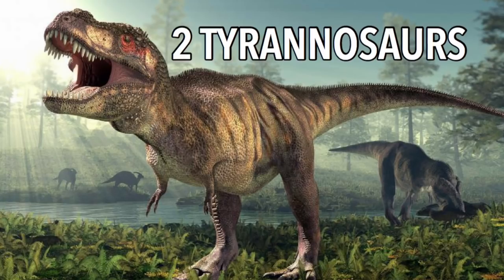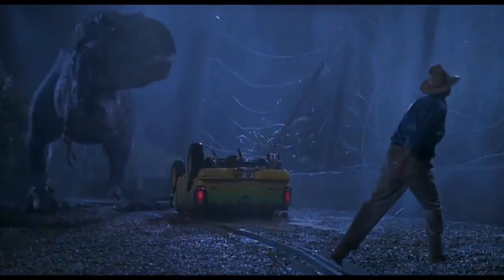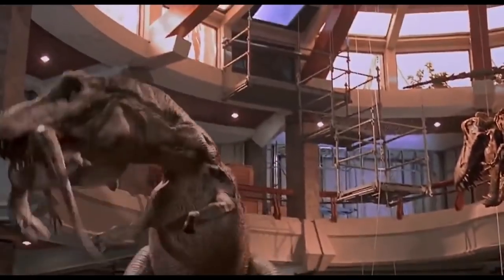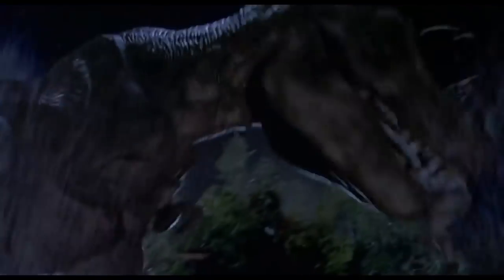So let's take a quick look at these animals. Two Tyrannosaurs. It's obvious why they call this monster King of the Lizards. During this time at Jurassic Park there were actually two Tyrannosaurs — there was the large female, which we all call Rexy, and also there was a young juvenile, both of which kept their distance from each other.